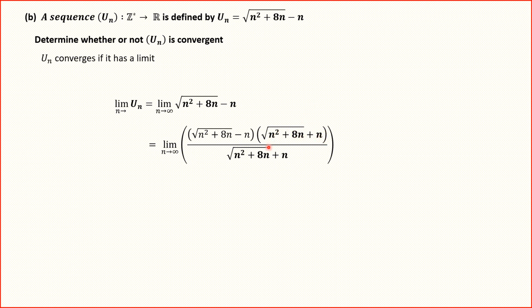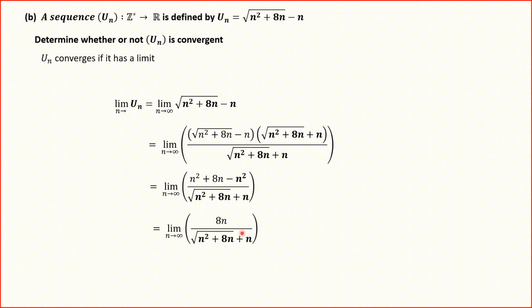Since I have multiplied the numerator and denominator, I have not changed the expression. So this is exactly the same thing. This is just multiplying by 1. Now the next step we expand this. When you multiply something in a root times itself, it will just give all what you have inside the root. So that will just give me what I have here, n squared plus 8n. Then this is the difference of two squares, so minus n squared, and the denominator we have it like that.